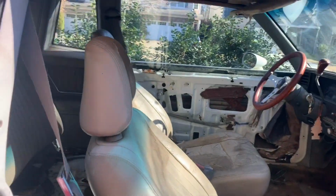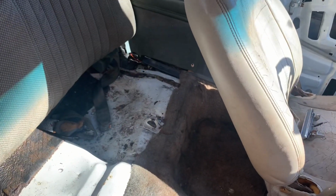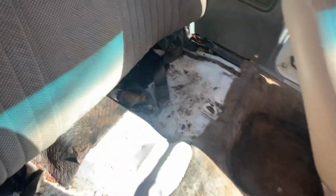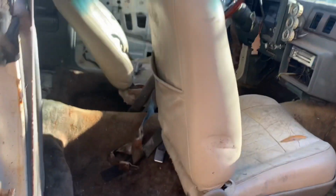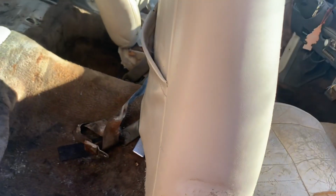I'm gonna still spray it down with some bug spray and make sure ain't no rodents or nothing in there to bite. And when I take the carpet out, that's when I'm gonna clean the floor, make sure all the floor is welded in. I think whoever owned this car last just put these bucket seats in here because they thought it was gonna fit, or they was trying to make them fit. But this car is originally set up for a bench seat, so I'm going back bench.